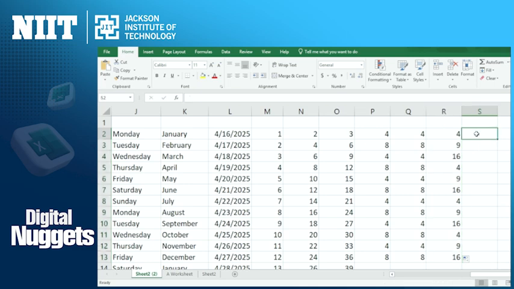Another way of using the autofill button instead of the normal click and drag is to double click on the autofill button.